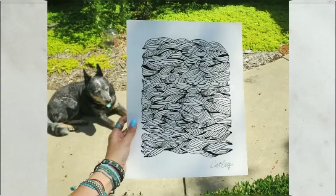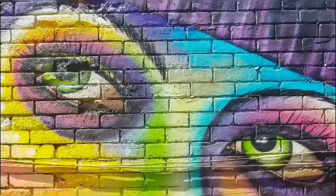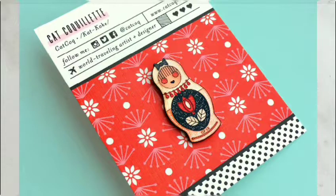This lesson is for all the visual creatives out there who create analog or hand-done work and you want to show it beautifully as a marketing tool. So this is great for you if you create paintings, drawings, embroidery, ceramics, weaving, sculptures, murals, anything tactile. I'll specifically be talking about photographing your work for marketing purposes, aka creating gorgeous content to share on Instagram and whatever other platforms you use.